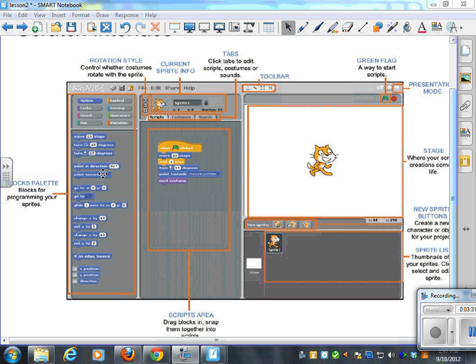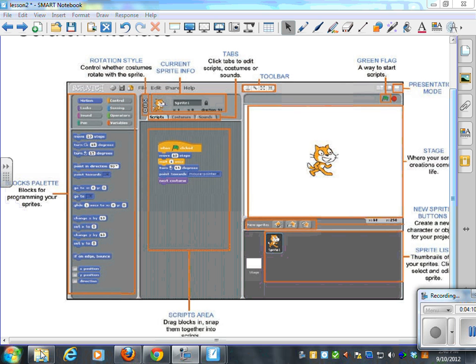This is the blocks palette. This is all the choices you have. Everything you make is going to be made up of these blocks over here. And there's 8 of them. They are motion, looks, sound, pen, control, sensing, operators, and variables. Most of the time, they should be where you would imagine them. And they're color-coded as well. So the motion is that blue. All of these are a nice blue. They just click together like blocks, like puzzle pieces. And I'm sure you guys have figured that out already.